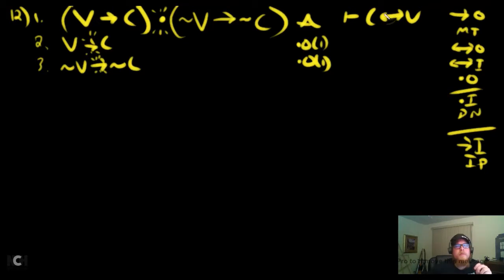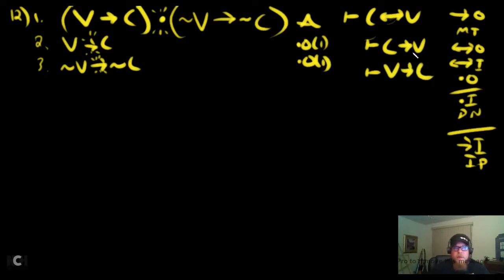With double arrows, if you've got a double arrow, 99% likelihood the last move is going to be a double arrow in. In fact, it will be here too. So, knowing that, let's think back. What two things would we need to and in to make this? We would need C arrow V, and we would also need V arrow C. We need these two things in order to make this double arrow.